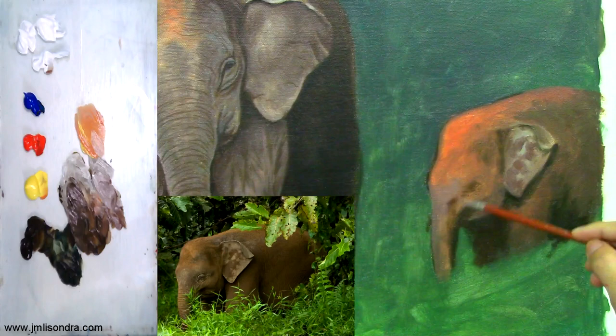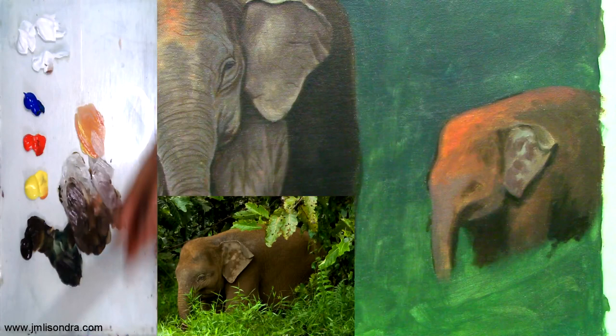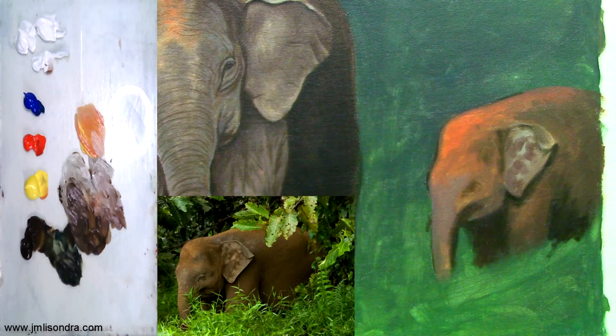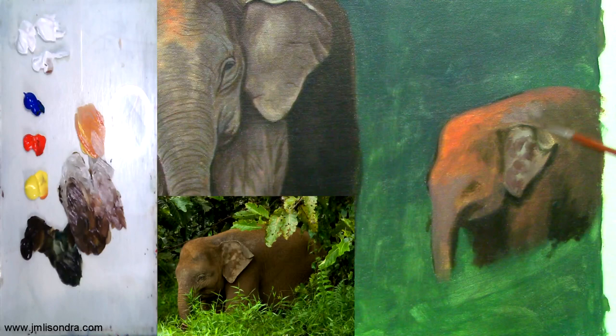Gonna add some gray here, some gray stone, so the orange part are some muds, so they love to put muds on its skin. I'm not really sure why they are doing that, but elephants really like to swim in muds. Maybe to keep them cool, yes. I'm not really sure. Maybe someone could explain it to me. Maybe my friend Richard. Okay.